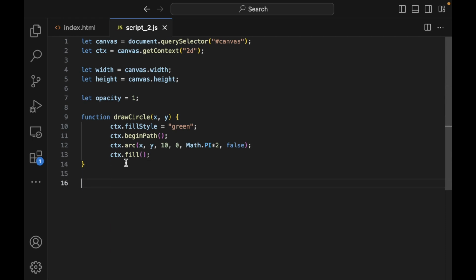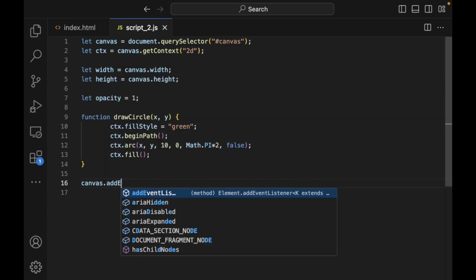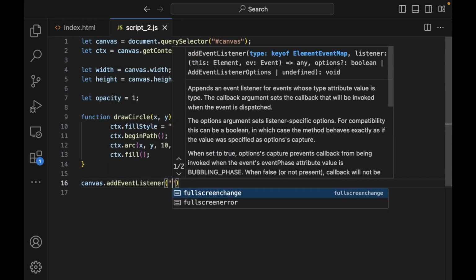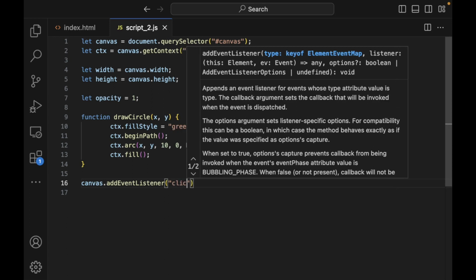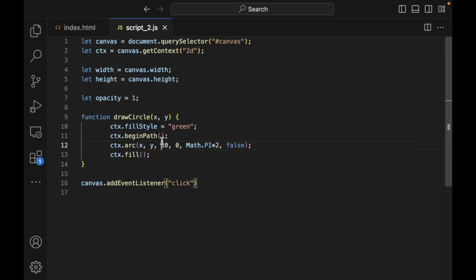Now the next thing we want is an event listener. Right now we drew up a function. This is going to be a callback function, and we go on and create a canvas.addEventListener, and we are listening for click. We want to know when we click on something with the mouse.